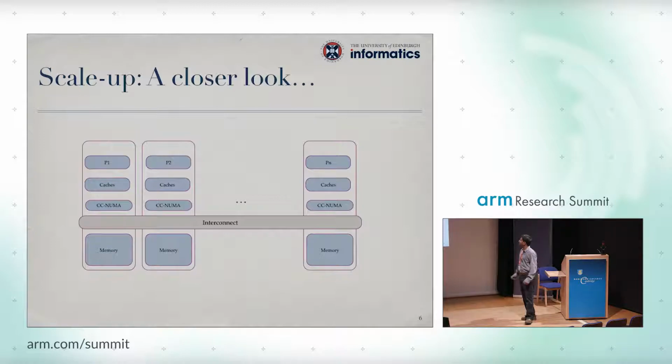So let's look at scale-up a little bit closer. Let's say you have the data for an address X, which is in the memory of node N, and you want the data from the first node. So you basically issue a load from the processor, and you do nothing. The load gets into the CC-NUMA fabric, goes through the interconnect, gets the data, and it comes back. Essentially, all of the communication associated with loading this remote data happens in the CC-NUMA fabric and the interconnect transparently.